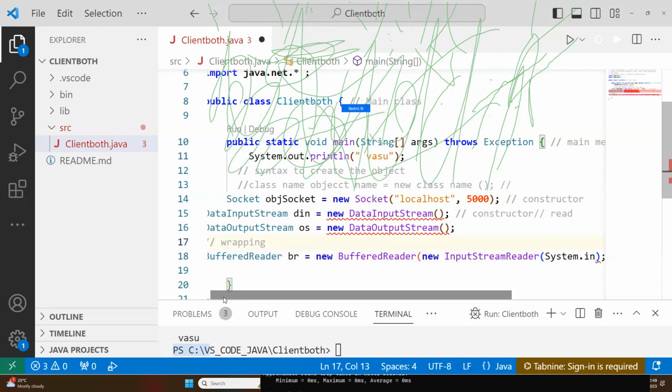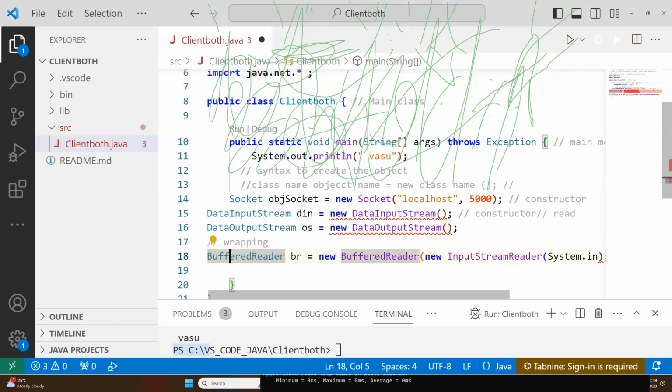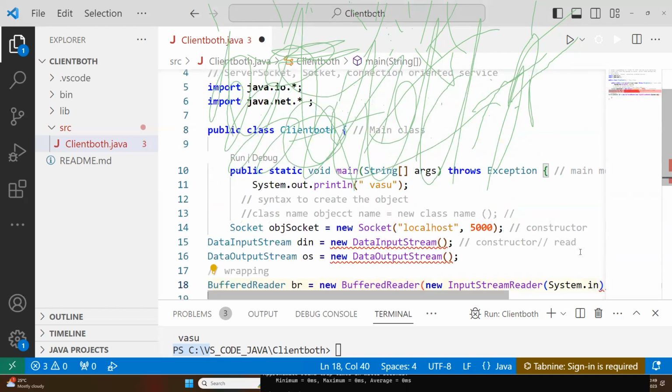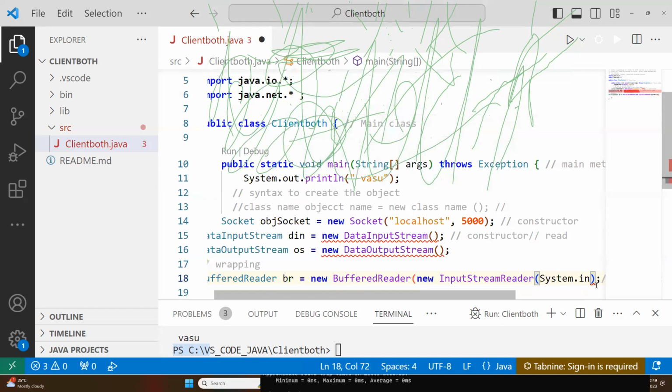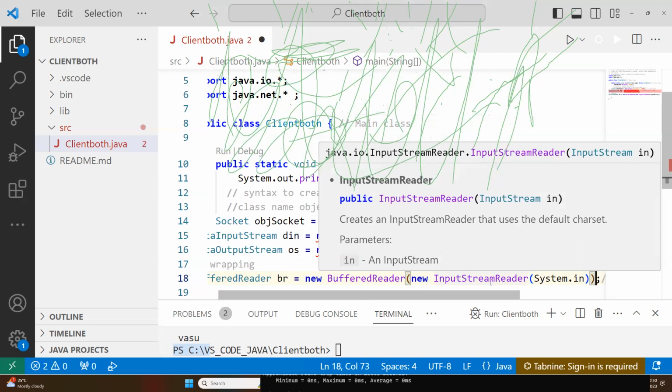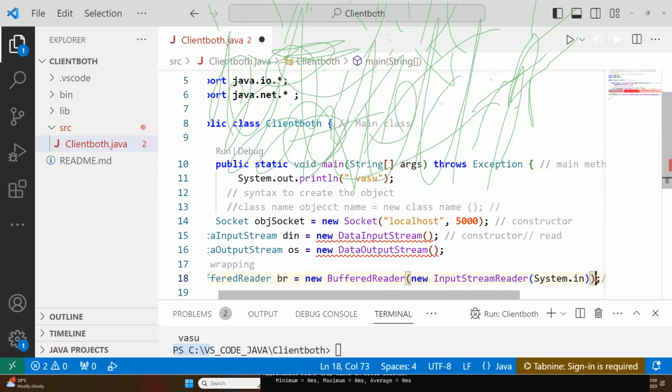Here, two constructors have been used. One is the BufferedReader object, within the BufferedReader constructor, where this bracket starts and ends. So here we need to keep one more bracket. That's why it's giving an error. This is the BufferedReader constructor, and within it we have kept one more class, the InputStreamReader constructor, with the System.in parameter.